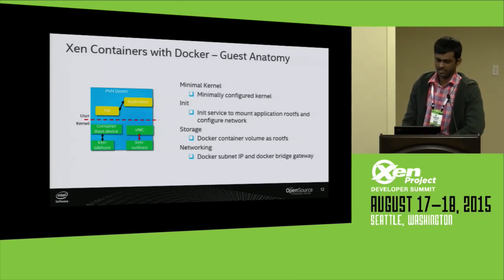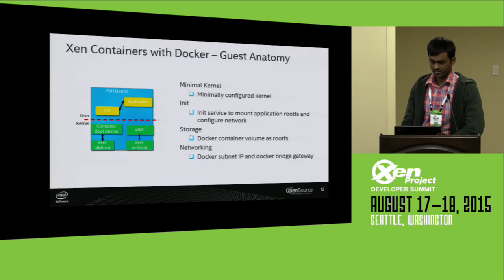Another strong point of Docker is its boot time. So how can we reduce the boot time here if we use a VM? VMs are typically known for longer boot times, right? What we can do is use a very slim or minimal kernel with only the configurations that are actually needed to boot and run. Then we can use a special initrd, or systemd, or any kind of init, whose main role would be to mount the container root file system and to configure the network.